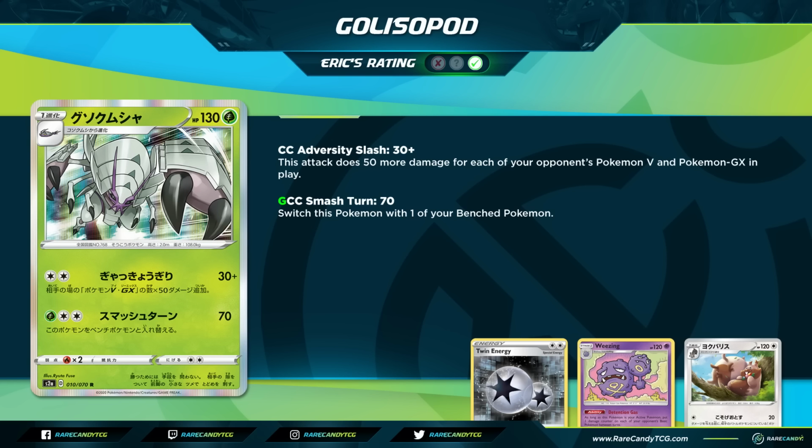Twin Energy based decks really haven't been much of a thing ever since Rebel Clash, but you have to think you can play this card in any deck that uses Twin Energy, Triple Acceleration Energy, even other things like Rillaboom, Welder based decks, etc. Anything with energy acceleration could theoretically run something like this. So in terms of the best partners for this, we will have a better idea once the post-rotation meta starts to take a little bit more of a solid form, but for right now, it's kind of up in the air.